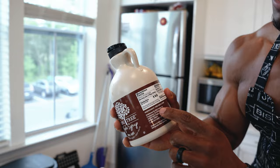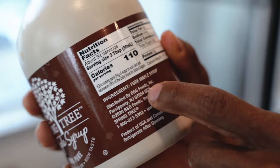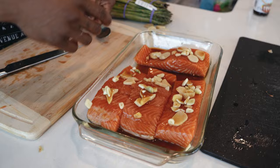So back to what I was saying. What are the ingredients? One ingredient. Pure maple syrup. That's just one ingredient. Yes, it has sugar, but trust me, it's natural. Syrup is natural. You can find it, I think it comes out of the tree or something, right? Yes, sir. Yep.